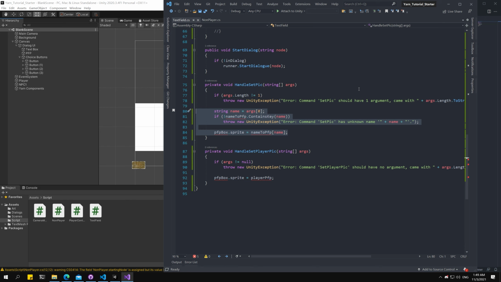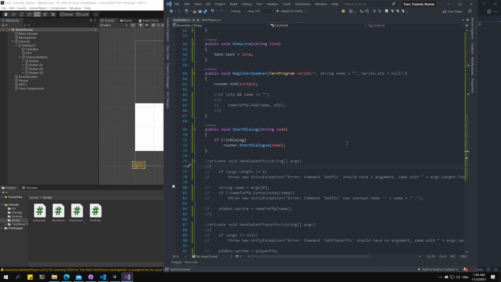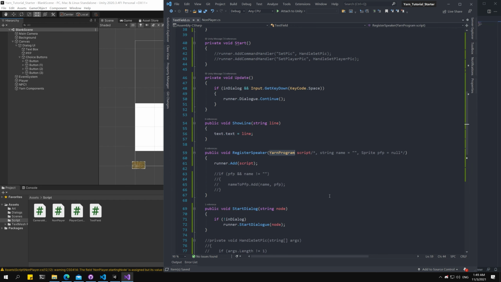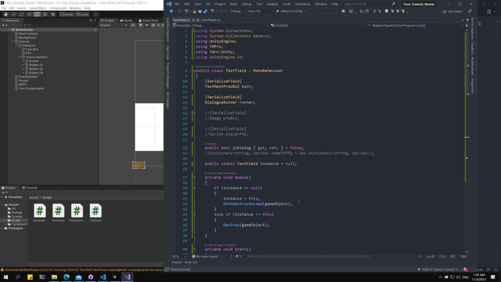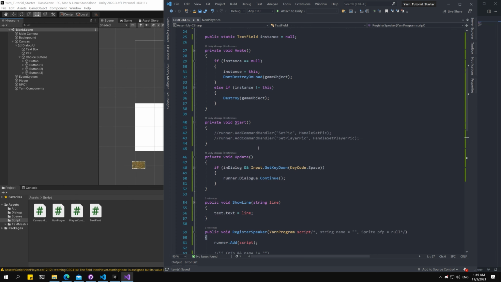Comment this out. Don't see this first. These are the handlers for commands, which will be covered in the last part. So for now, this is a working controller. It's really just something that you can work with from a distance. If you don't want this independence, like you don't want NPCs to have their own scripts or something, you don't need this class. This is just to make life easier for designers probably.